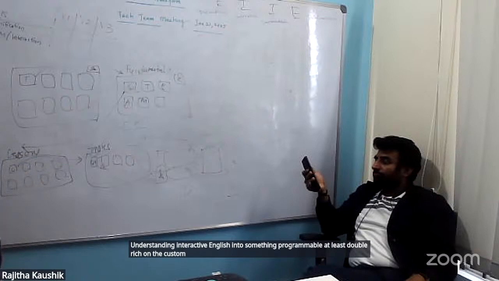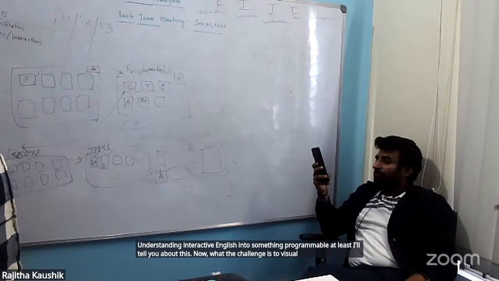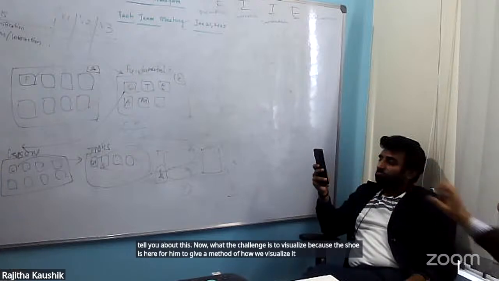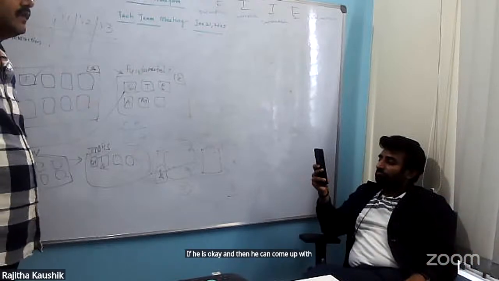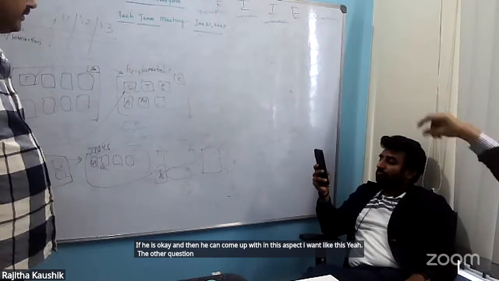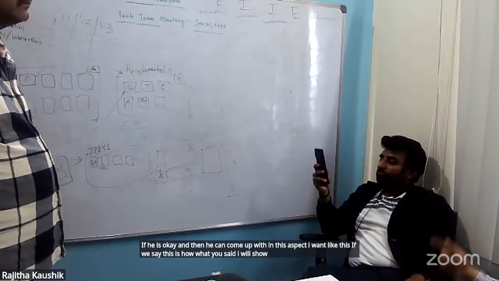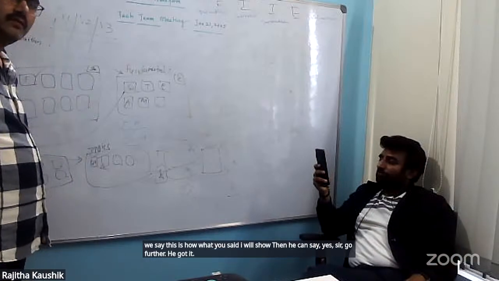Got that, sir? Yeah, I got it. Now, custom GPT. The challenge is to visualize it, because Darshan is here, for him to give a method of how we visualize it in a UI, and if he is okay, then he can come up with what he wants in this aspect. So the other portion overall is clear. If we say this is what I will show, then he can say yes or no to that. Got it.